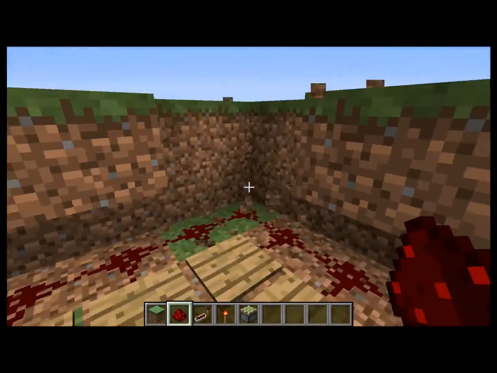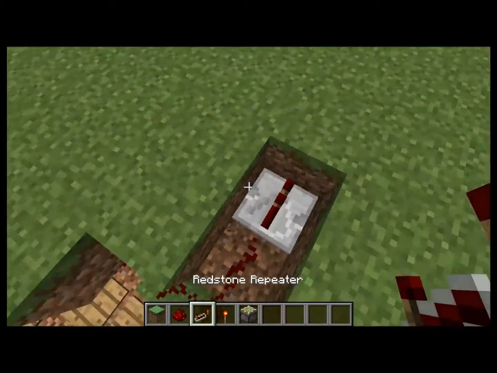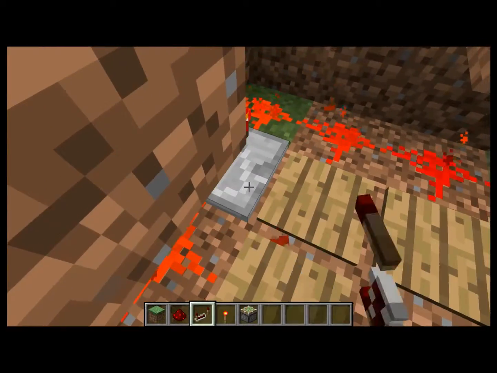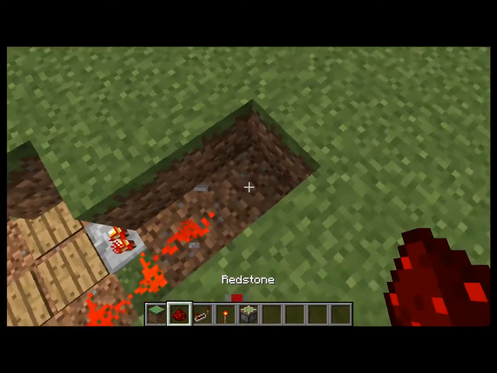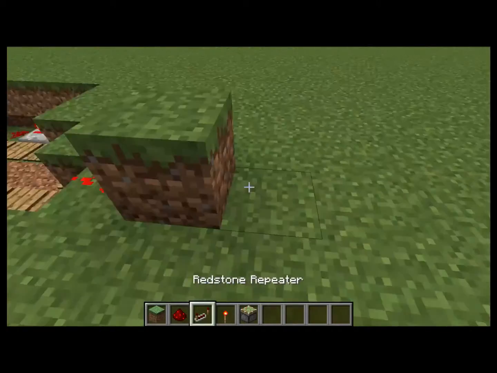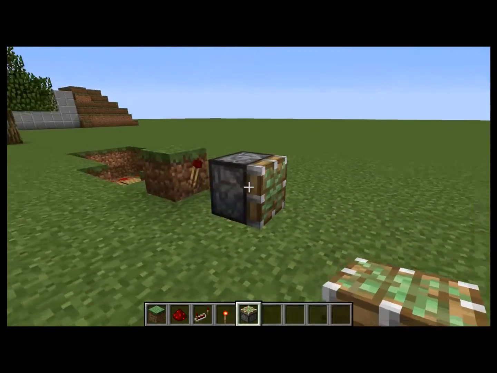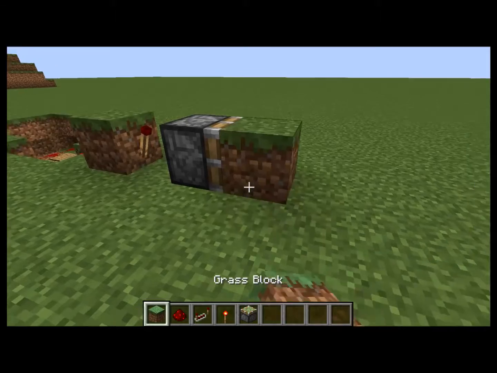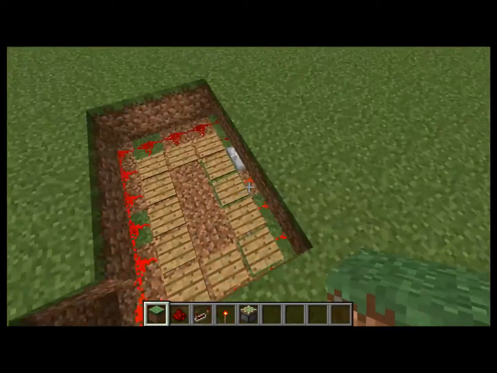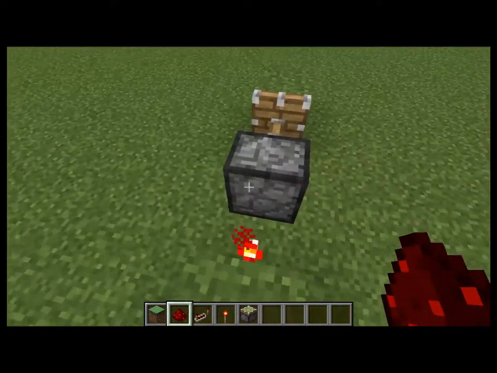But then over here you're going to want to take the, and you might need another repeater. You're not going to want a repeater on the stairs, but it's pretty simple. Now power this redstone into this block with the redstone torch. So now you're going to have a sticky piston there and the block of your choice right there. And by default, I need to turn this off because by default it's going to be on, like that.